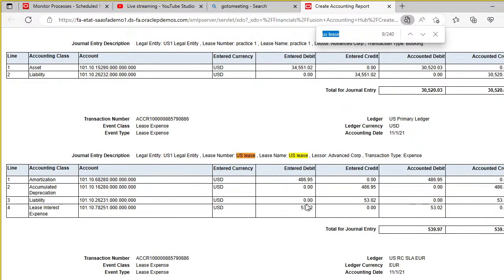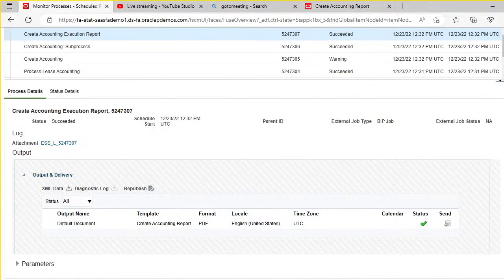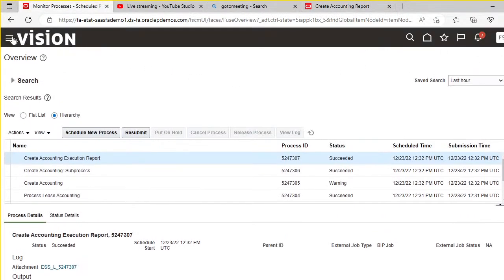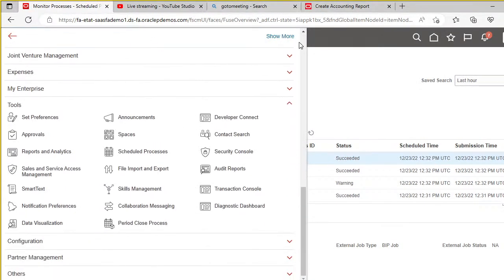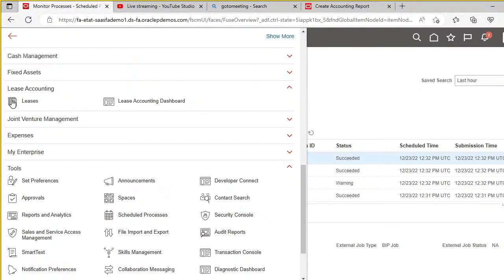You can see here the amounts, and you can compare this interest amount and amortization amount with the lease which you have created in the application. I will show you from where you can check these amounts in the lease work area.